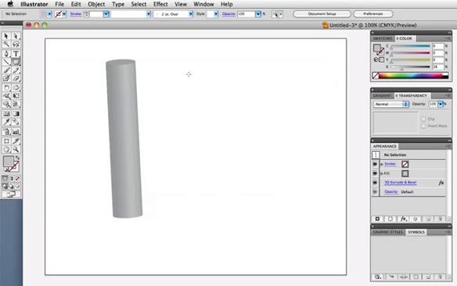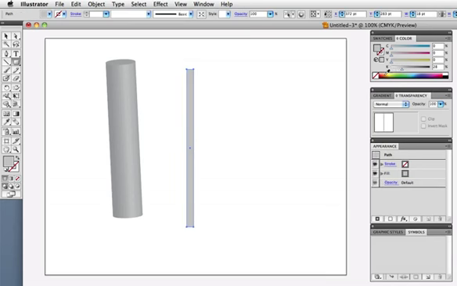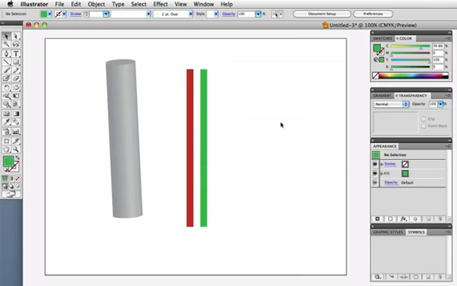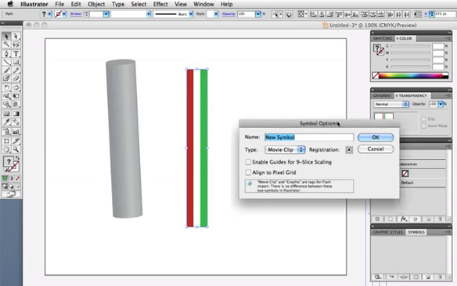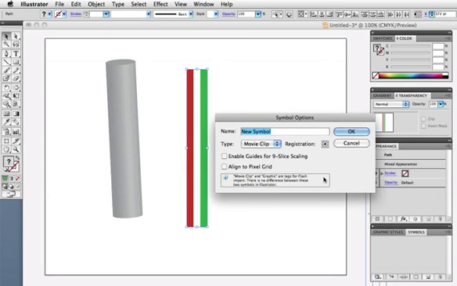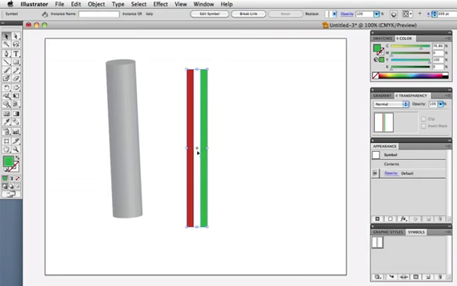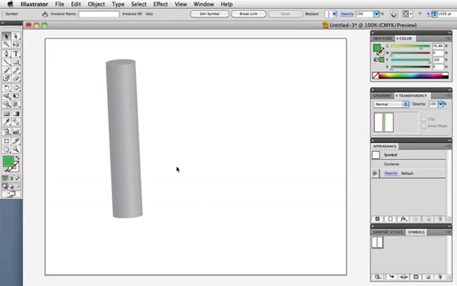To make the ribbon, I'll just quickly draw a long, thin rectangle, give it a fill color, then drag copy it 2 times and color the duplicates. Next, I want to make a symbol by dragging it onto the Symbols panel. The type of symbol doesn't matter in the options box here, as that pertains to Flash, so either type is fine. I'll just give mine a name, and now you can see its thumbnail in the Symbols panel. At this point you can delete the original or just move it out of the way.